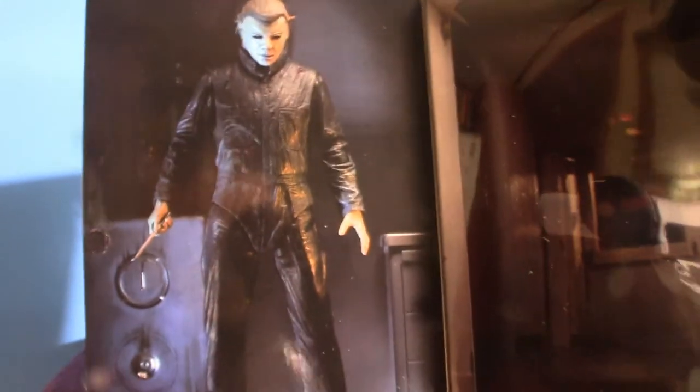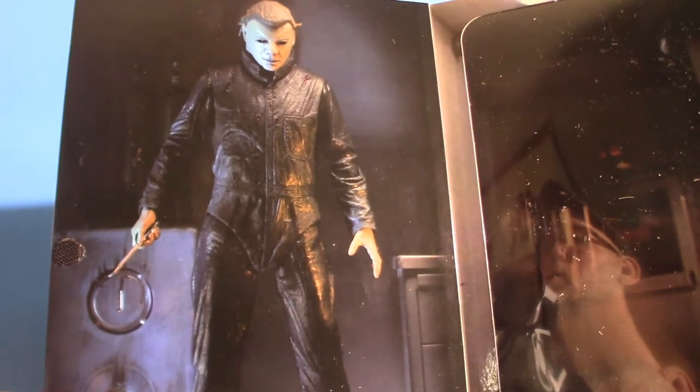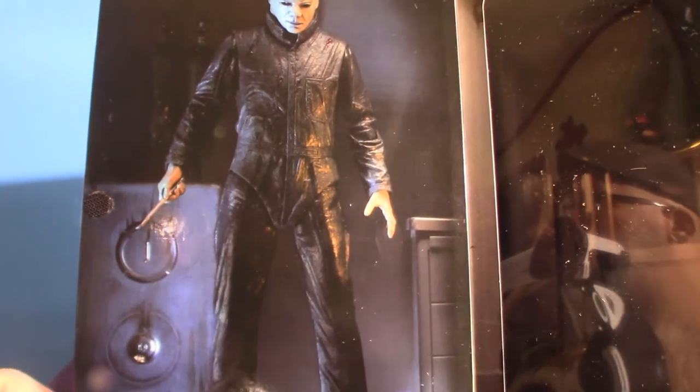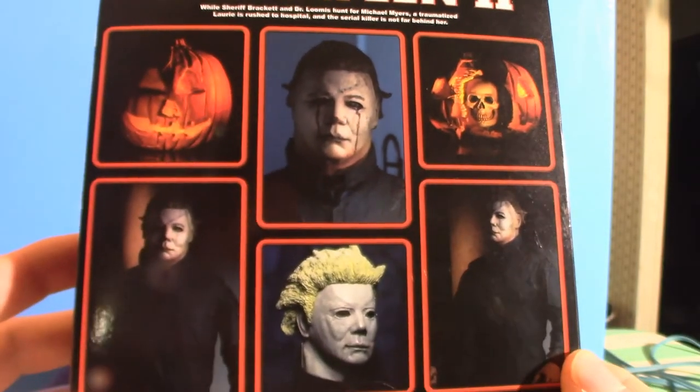Anyway, let's just open up the box here. That's what the actual inside of the box looks like — the cover art. As you can see, he's very cool looking. I've also got the Ben Tramer mask in this thing as well. So we will definitely check those out. You can use this if you want — take it apart and use it as a backdrop. But I don't necessarily do that; I end up throwing these boxes out after a while. That's the side of the box, and the back — you've obviously seen it on the turntable.